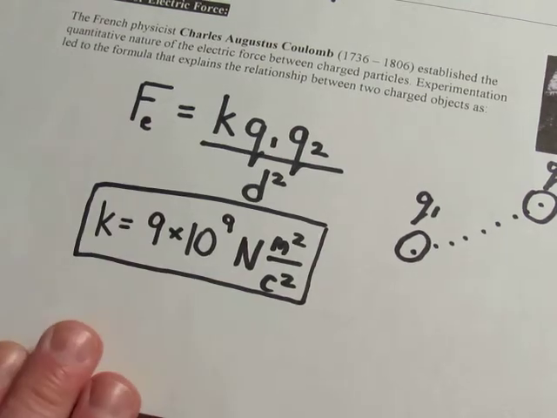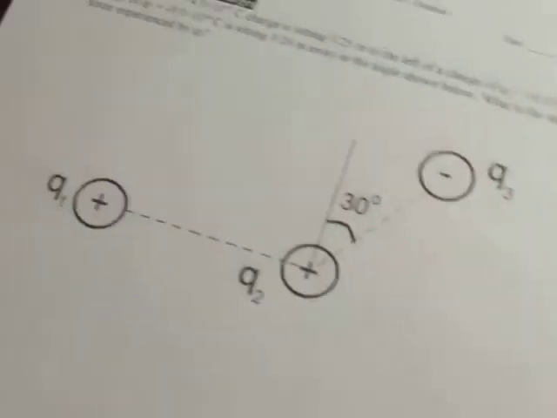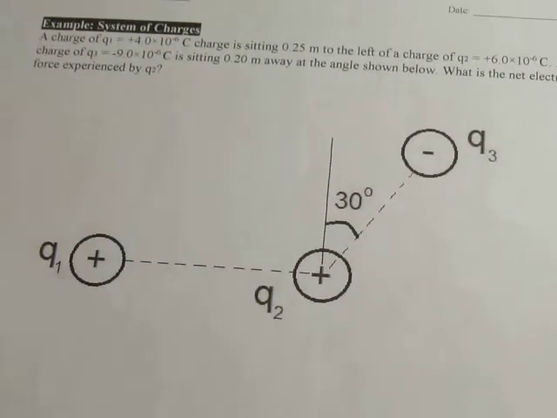So the work is very similar. In fact, if you look at this example on the next page, this same diagram could have been used in universal gravitation. Those could have been 3 planets or 3 spherical masses a certain distance apart, and the question would be, in this case, what's the net force on Q2? If they were masses and it was gravity, we could have done this question weeks ago. So we're going to follow the same format. But now, what changes when they're charges instead?